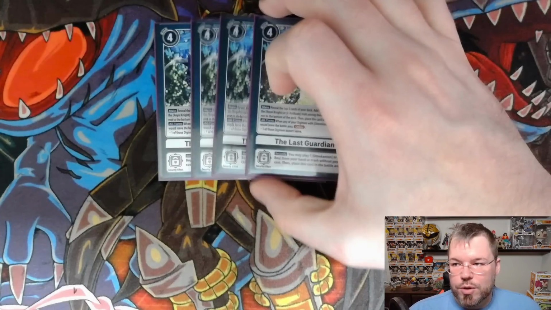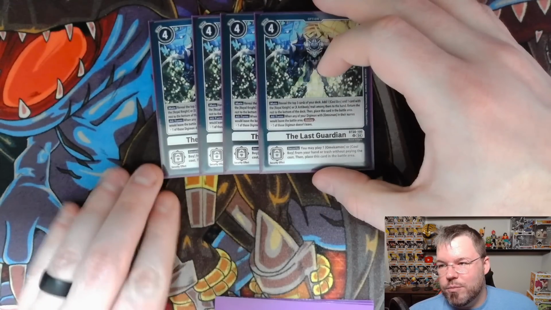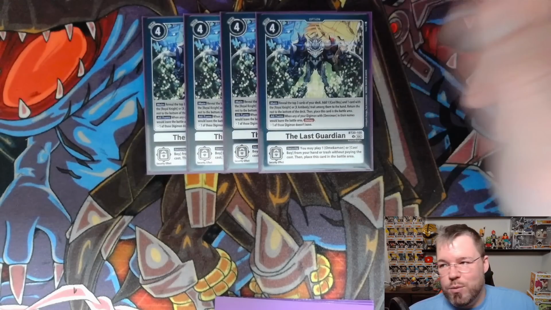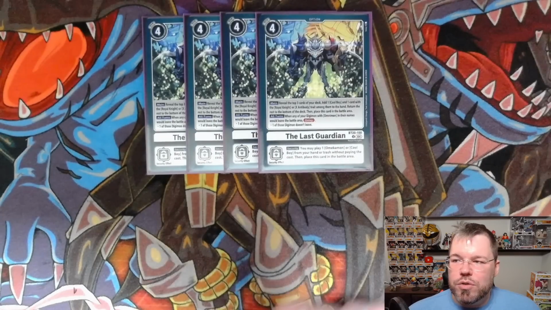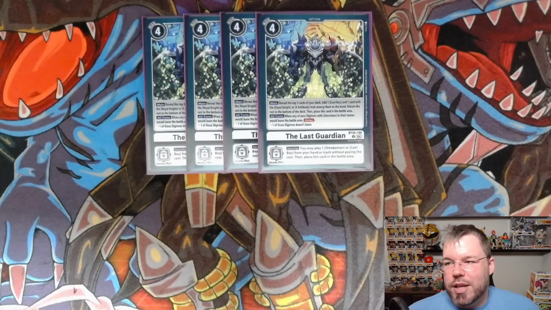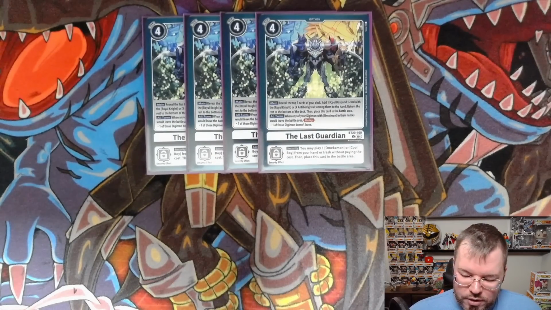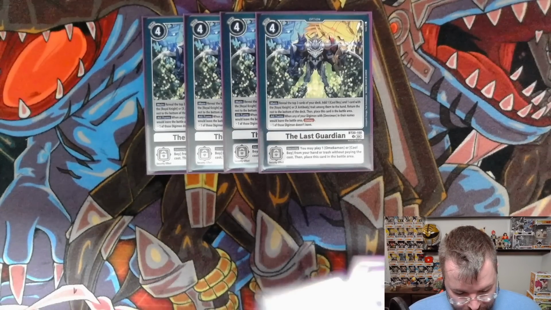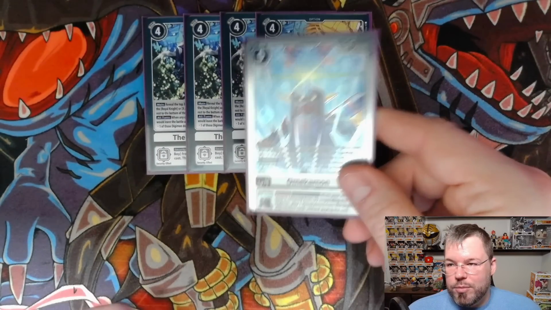On to the options. We are playing 4 Last Guardian from BT20. 4 cost option, then main, reveal the top 3 cards of your deck, add 1 Cool Boy and 1 card with Royal Knight or X antibody trait among them to the hand, put the rest on the bottom of the deck, then place this card in the battle area. So that is very nearly every card in the deck, because both the Omecamons have X antibody in their traits.